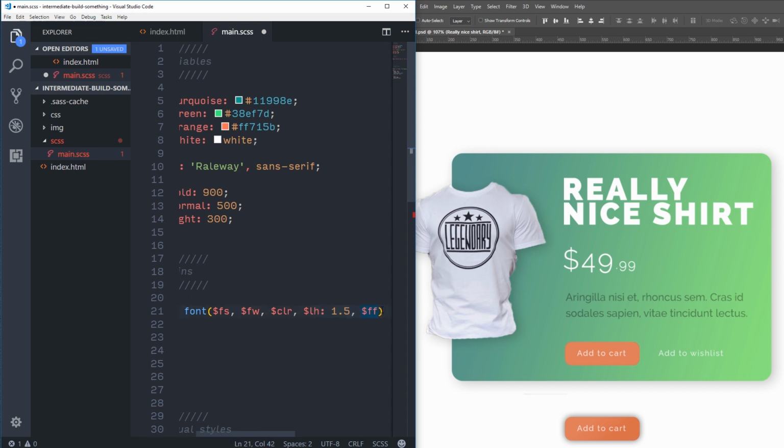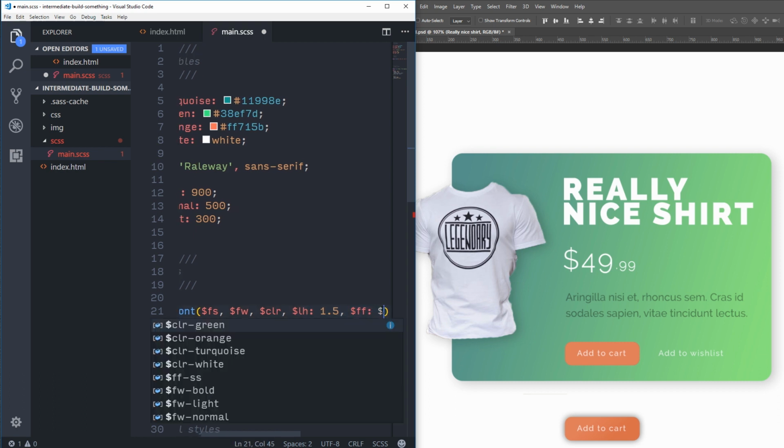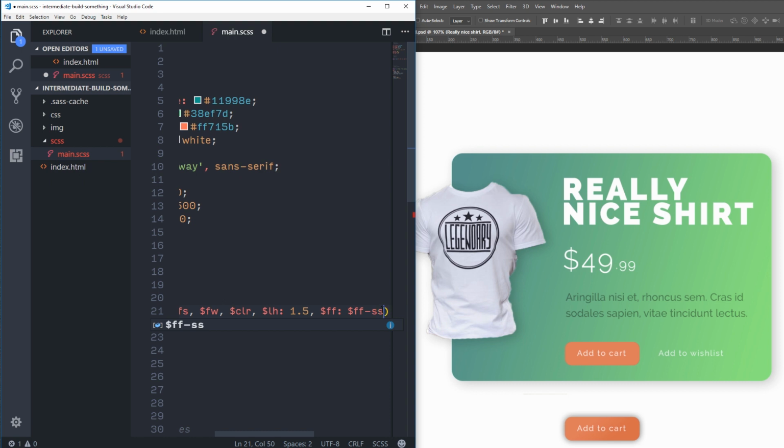And my font family, I also want that to have a default of sans-serif, which we're not actually going to change, and we don't really need this. I could set that font family in my body and not have to worry about it anywhere. But again, if you were using multiple different fonts, this could be worth having as a default that's just built into your thing.